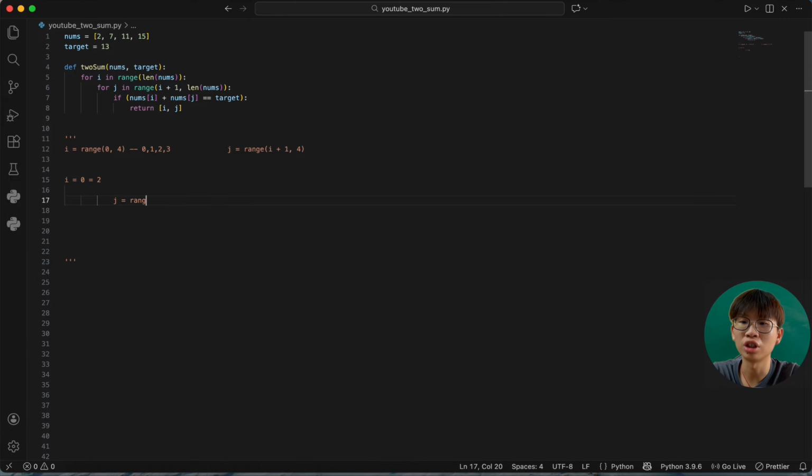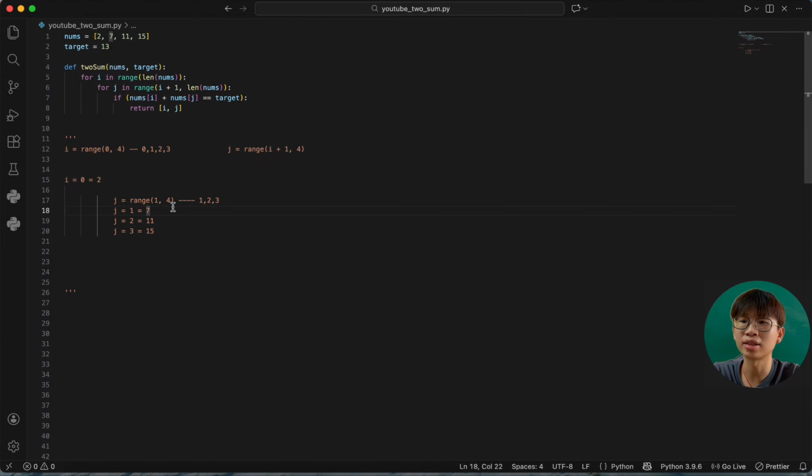So for the j, the i in this round is 0, so 0 plus 1 equals 1 until 4. So the indices will be 1, 2, 3. 4 will be excluded. So just list out the index positions for j: j equals 1, j equals 2, j equals 3. The data at index 1 is 7, index 2 is 11, index 3 is 15.